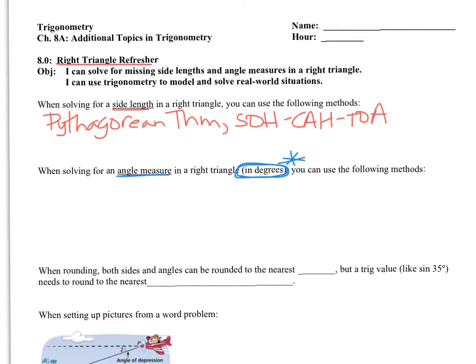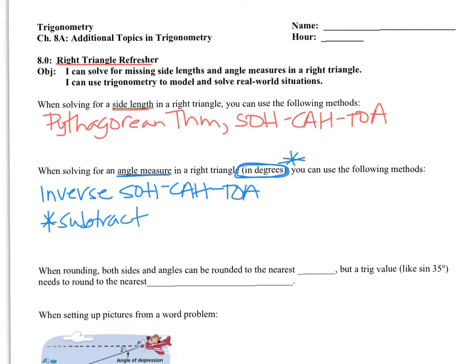When given a right triangle, you can do the inverse of Sohcahtoa, like sine -1. To take the inverse, you'll have to know two of the three sides in the right triangle to make that happen. You also can subtract your angles from 180. In any triangle, whether the right triangle or otherwise, if you have two angle measures, you know their sum must be 180 degrees. Therefore, if you're trying to find a missing value and you know two others, add them together, subtract from 180, and there you go.